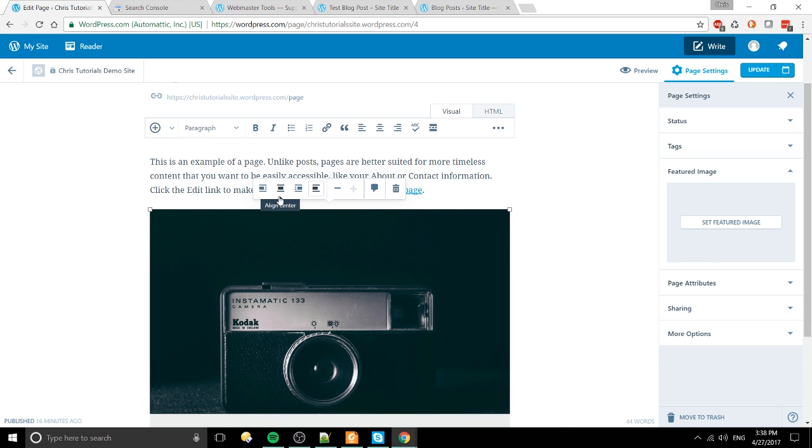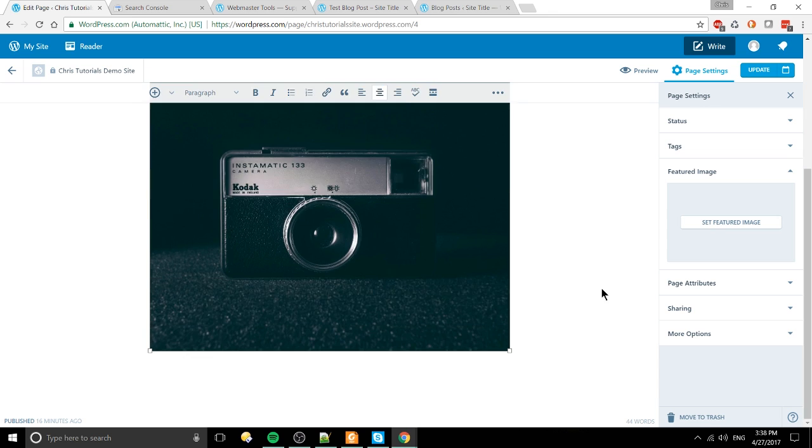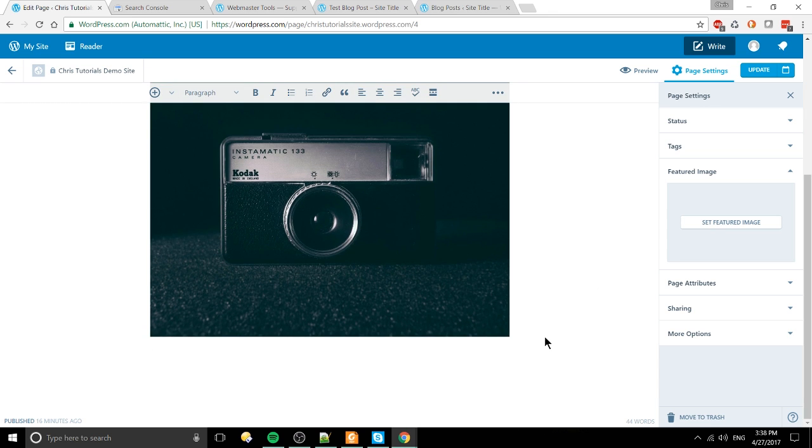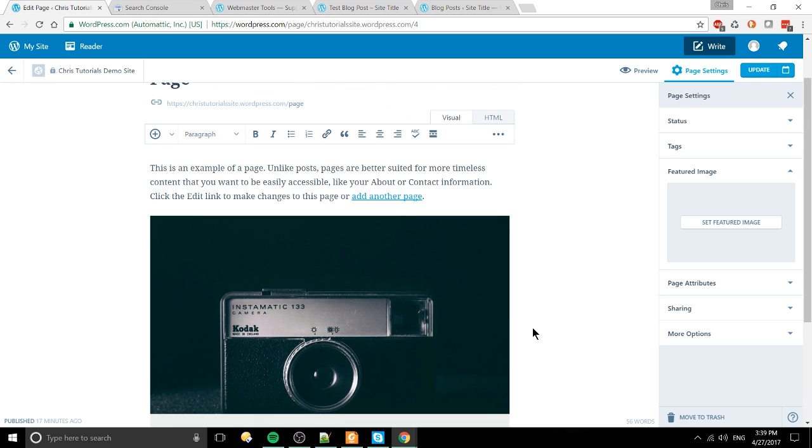We can also center this by left-clicking and hitting center on the page. And finally, let's hit enter a couple times and start typing some stuff in. So this is the edited version of the page. It's improved. And you get the idea. You write content. Anything you want to say about your business or website, you can do that, and you can create new pages as you need them.